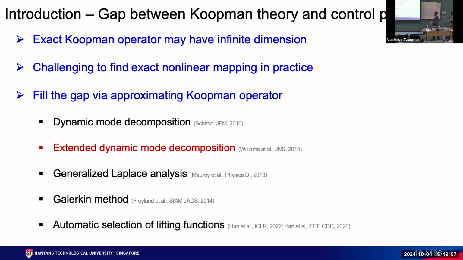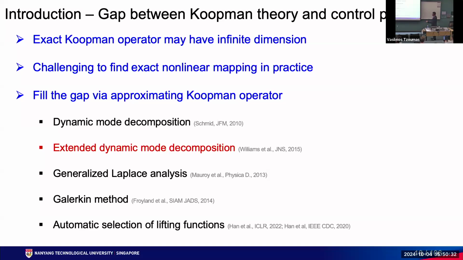Okay, and based on these considerations, people have considered this avenue. How about we leverage the global linearization concept, but we find an approximation of the Koopman operator. We do not need to find the exact Koopman operator. As long as the Koopman operator can represent the nonlinear dynamics of the process up to, say, 97, 98% of accuracy, we are okay, we are good, right? Because we have robust MPC solutions for linear systems, right? Based on these considerations, multiple approximation methods have been proposed.